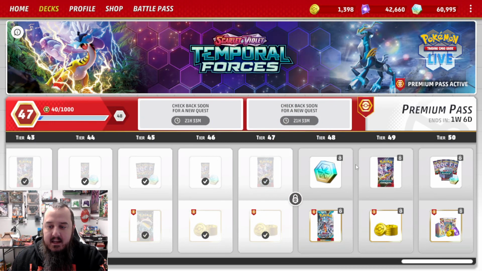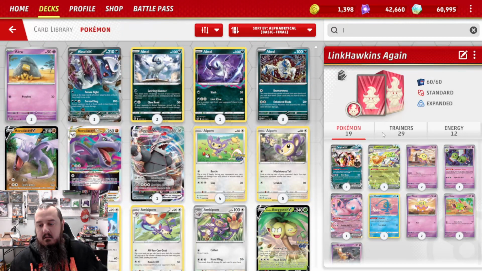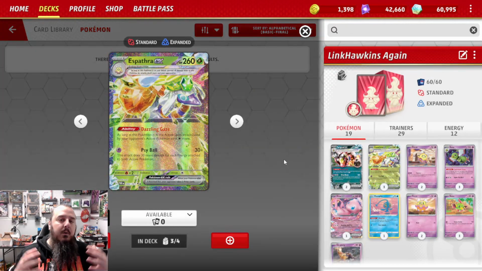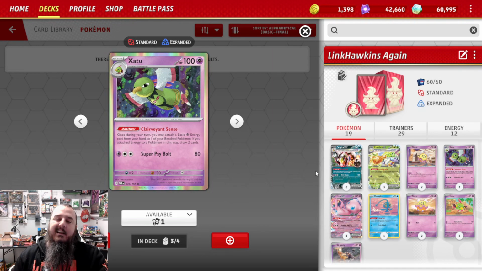Alright, let's go back to the deck. Back to the deck, there we go. Edit the deck. A double space up there. Yeah, and so Espathra really just showing how powerful it is in punishing your opponent for using lots of energy, and then Girafarig just being able to shut down strategies, right? Xatu always being a great choice to accelerate some psychic energy. We saw it great with Shadow Rider Calyrex VMAX, and we're seeing it be great with Xatu, right?